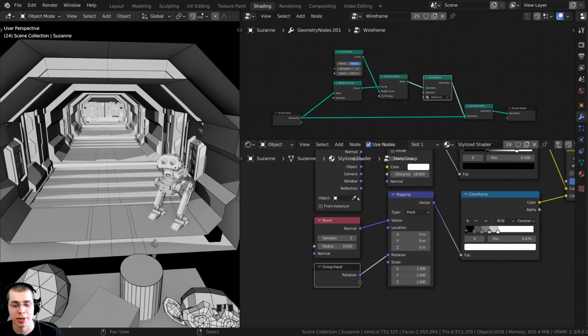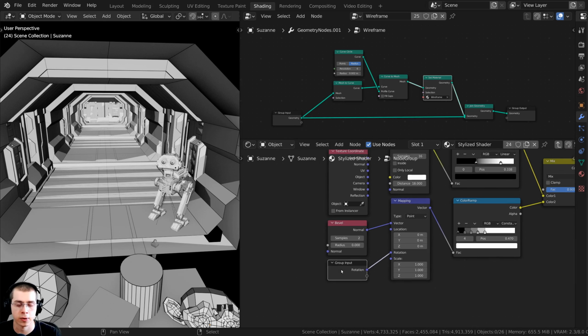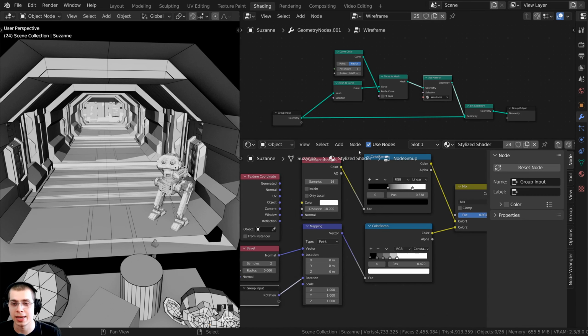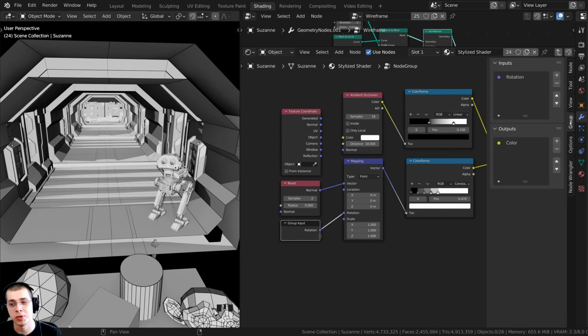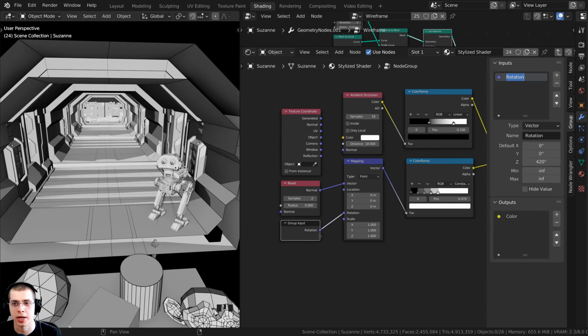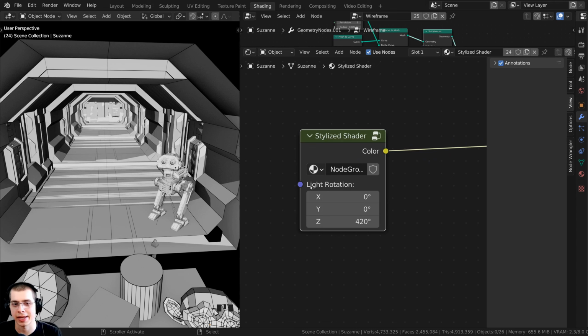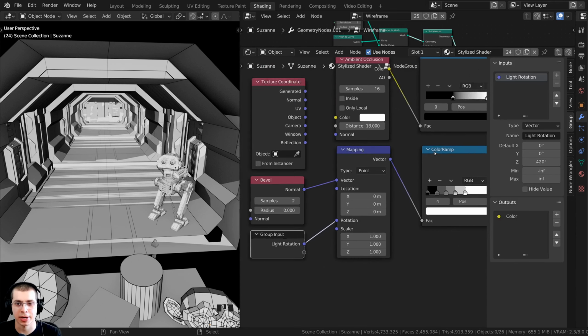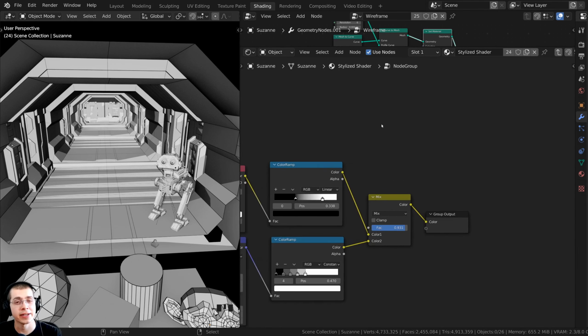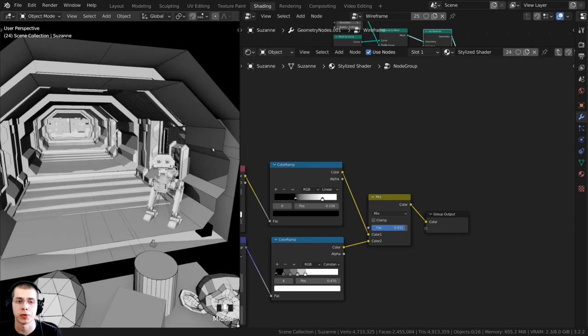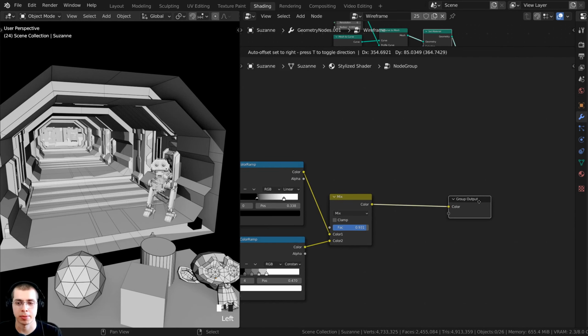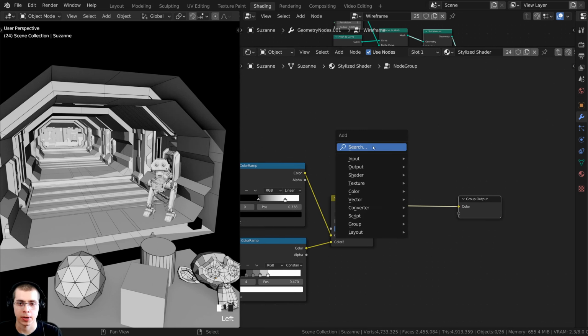Now if I press tab again to go into the node group, I can select the group input, and then I can press the N key to open up the side panel. And if you click right here on the group tab, you can see we have inputs and outputs. So on the input here, I can double click on this to rename it. So I'm going to rename this to light rotation and hit enter. So now if I press tab, you can see that this says light rotation. And then I will press tab again to go back into the node group. Now the next thing that I want to do is create a bunch of different versions of the colors. So to do this, I'm going to bring the group output back, and then I'm going to press Shift A.